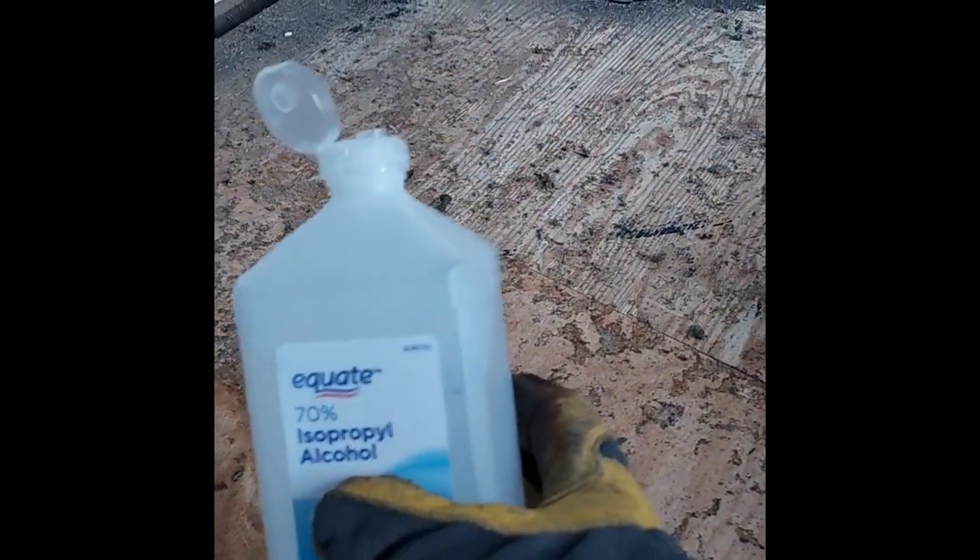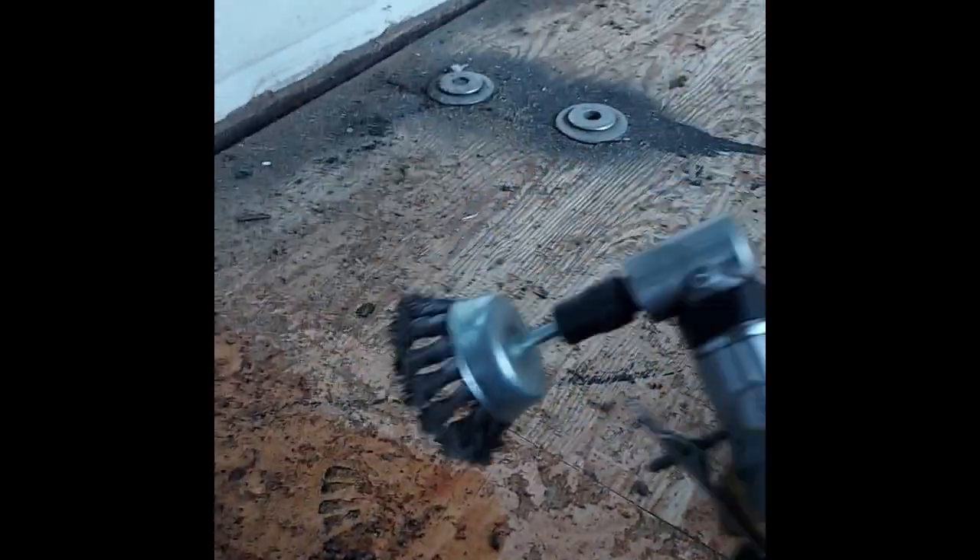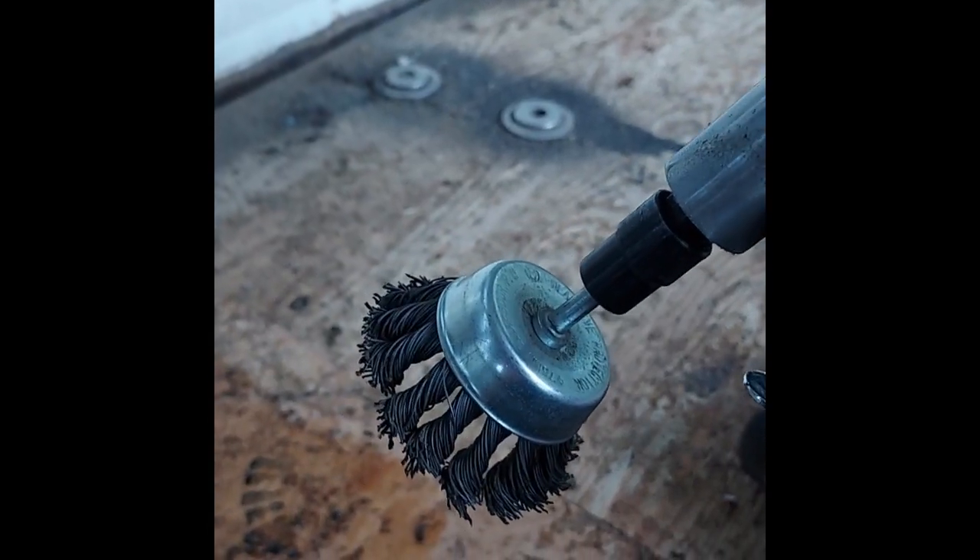I'm going to show you the fastest way to get glue off of a bus floor. I'm in a 2006 shuttle bus and I'm slowly getting the glue off this floor. After looking up all sorts of different solvents, this is the best. You can sit here and try and scrape on it — it would take you hours. I even used a wallpaper scraper. But I have a pneumatic grinder and I put a carbon steel twisted steel brush on it. It's a four-inch cup. Watch this.